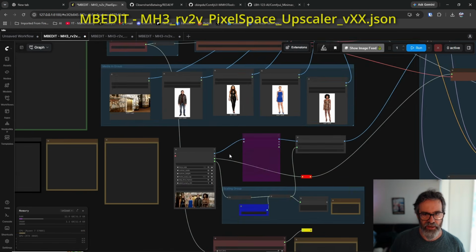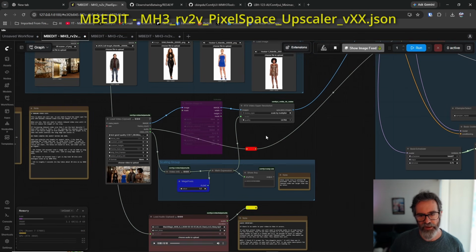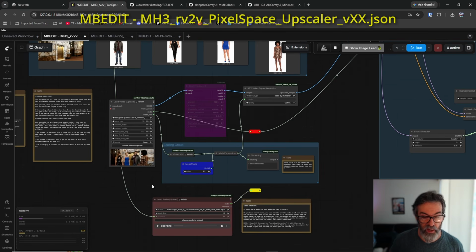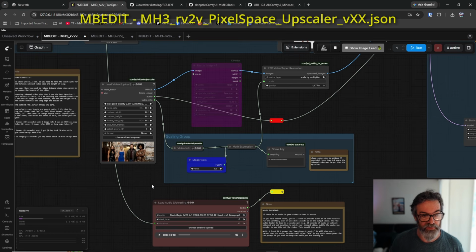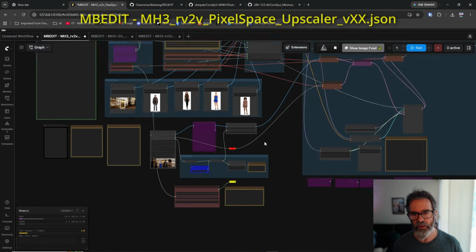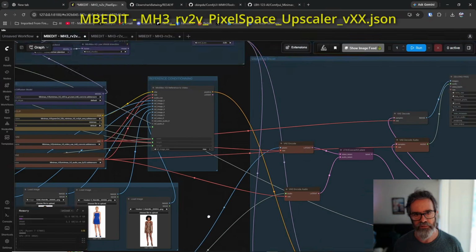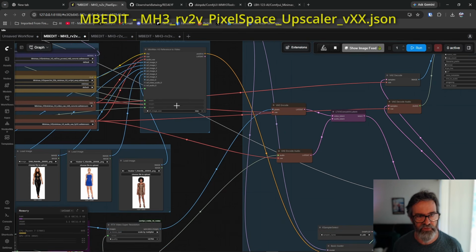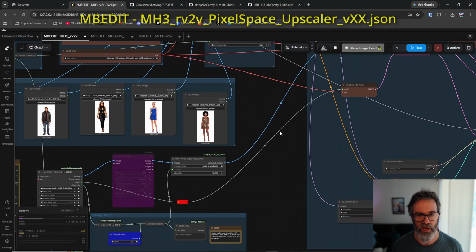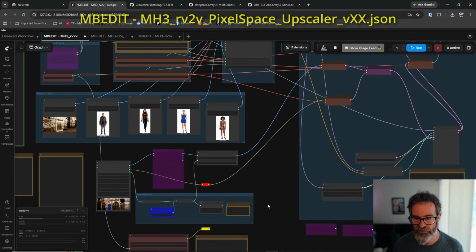So let me talk quickly about what I've changed here, and you can go back and watch the other video if you want to know more about how this workflow works, because I'll spend more time on the new workflows, the latent upscaler and the context windows upscaler. My error in the last one was I plugged the reference video latent into here, so it was using the reference video and the prompts to add in the mouth movements, and as such it wasn't working on a low denoise setting.